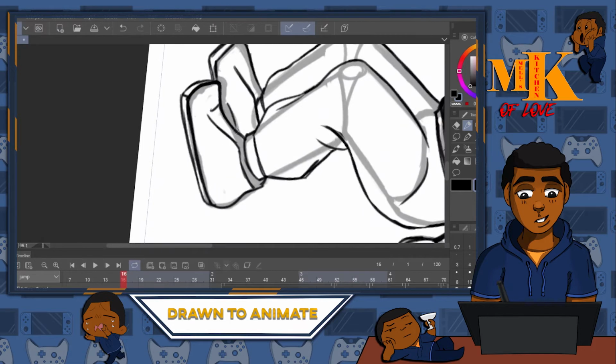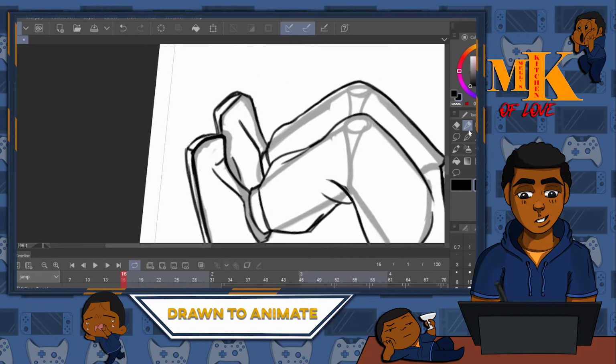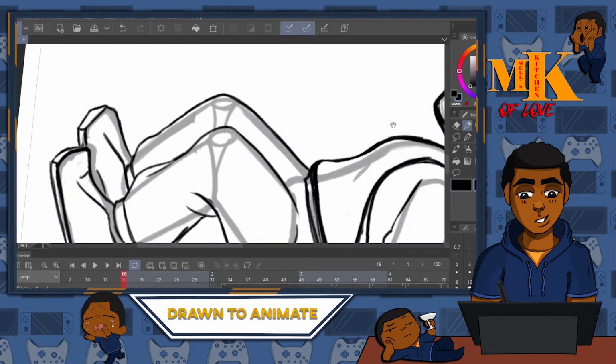Don't you look at this. That's what I love about animation. I could draw some trashy frames and you'll never see them. You'll never notice this trashy shoe frame.